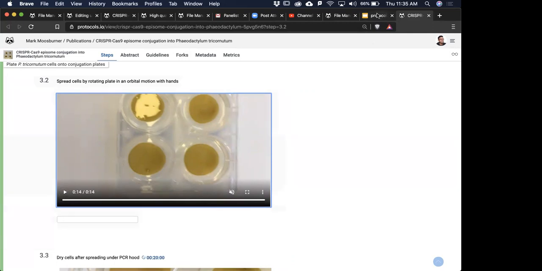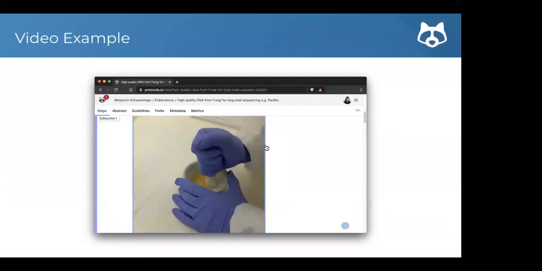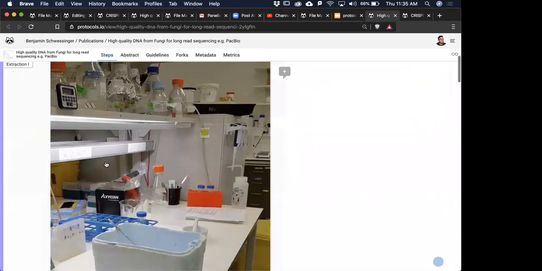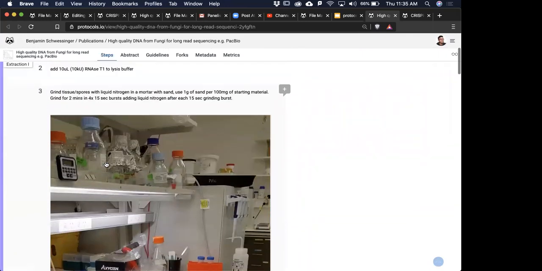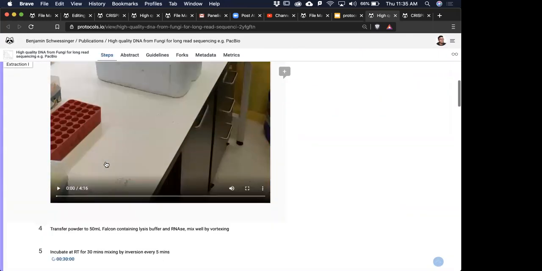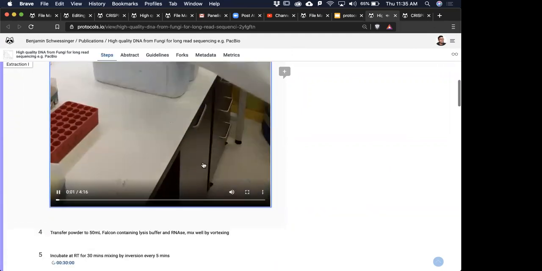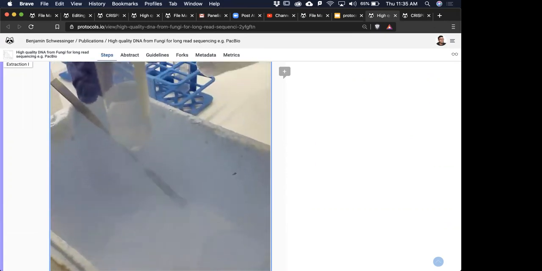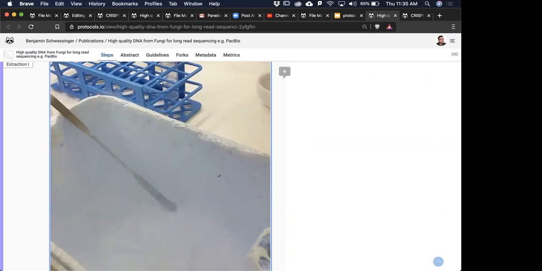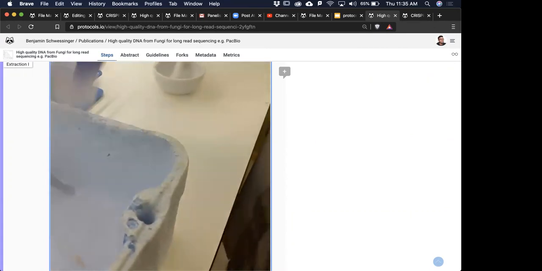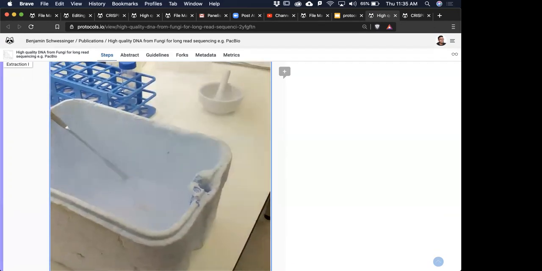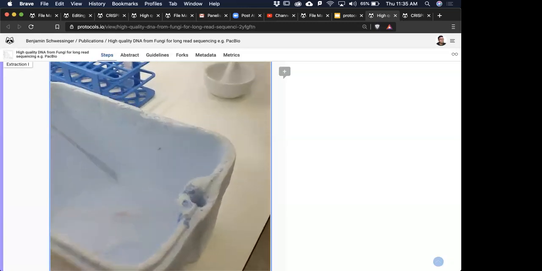Great. So I'm going to go into another example here. And so as you can see, this video is one of the first in one of the earlier steps, and I'll go ahead and mute that here. So this video, as you can tell, it's taken in a different orientation. So that's also something to consider when adding video. Sometimes it might be helpful to do that. Sometimes it might be better to have the camera or phone to be landscape.